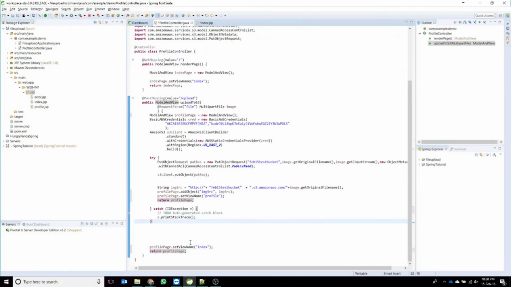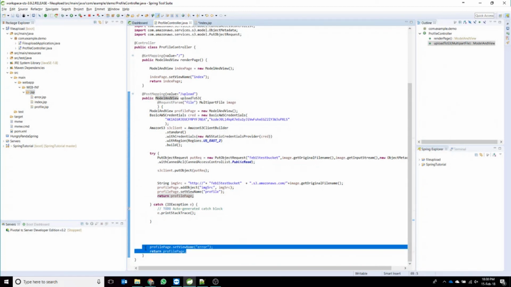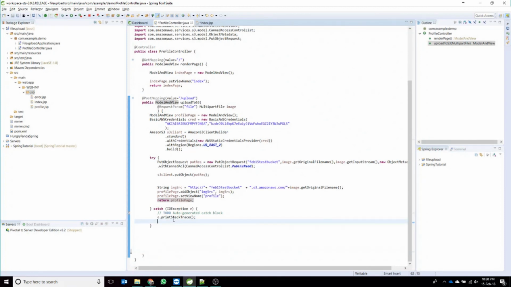Now, what we should do is redirect this to /error. So over here, we should do something like a redirect page. So it should be a redirect. But for now, for simplicity, I'm going to select error. I'm going to do that. Okay, let's just do that. I think that should be it.